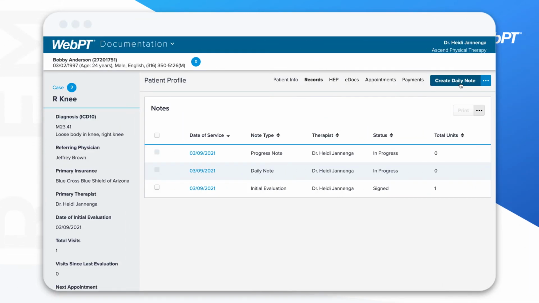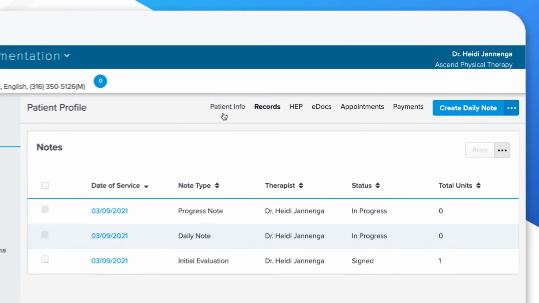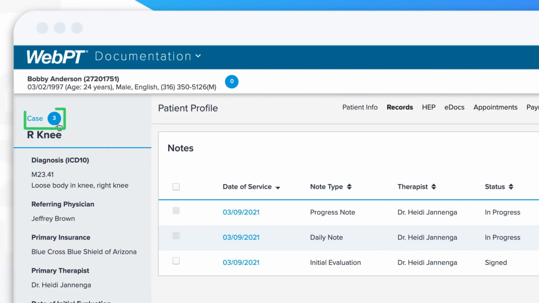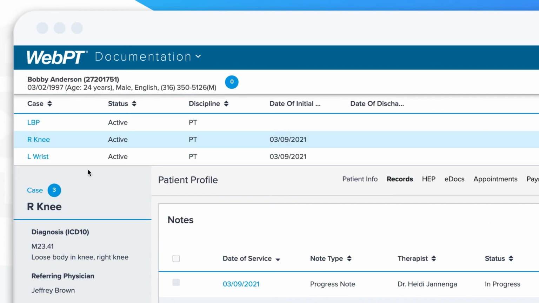Beyond documentation, the patient chart serves as a central core for all patient information, including the patient's home exercise program, which can be accessed on any mobile device, any external documents like scripts or completed intake forms, any upcoming appointments, which can be printed, although most patients prefer our automated text, email, or phone call reminders, which reduce cancels and no-shows by as much as 30%, and even payments. And FYI, patients can pay their balances via credit card right within the WebPT EMR with our integrated payments tool. We can also view all cases for this patient.